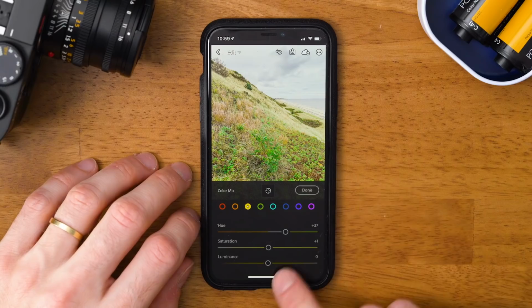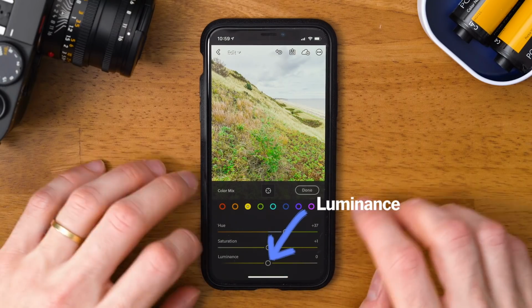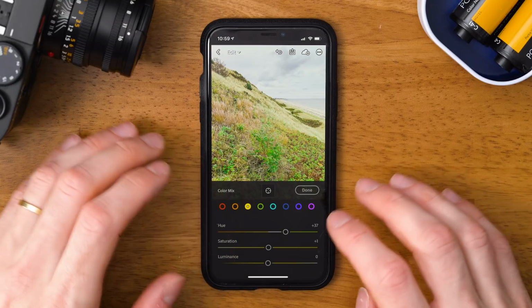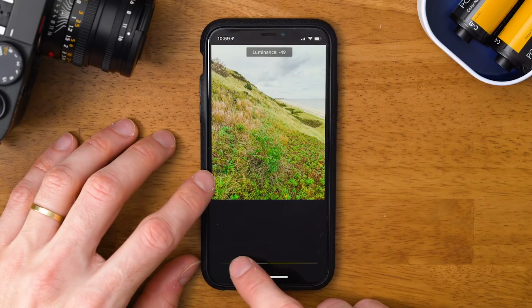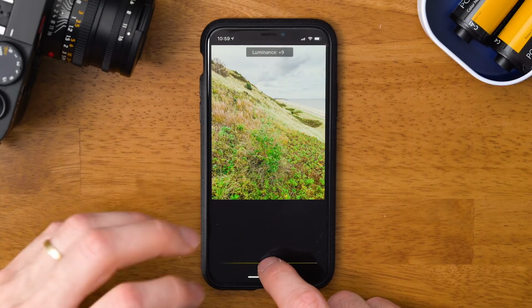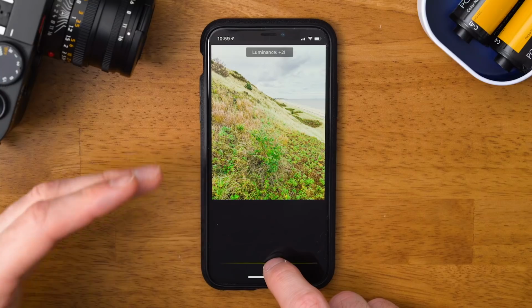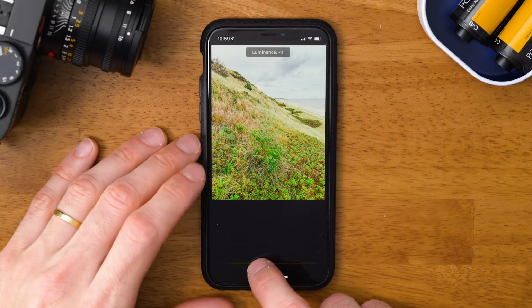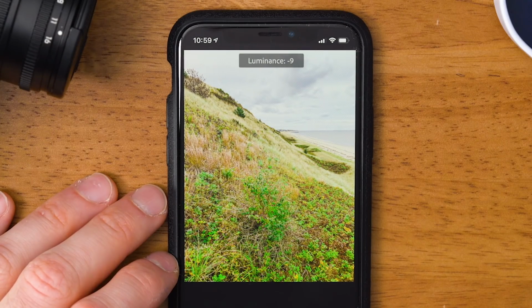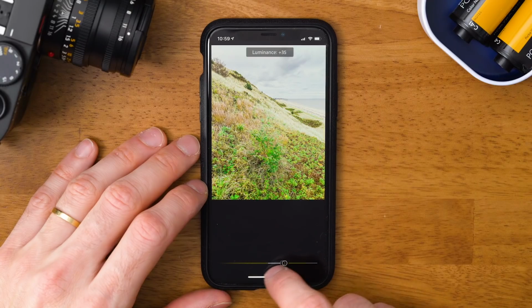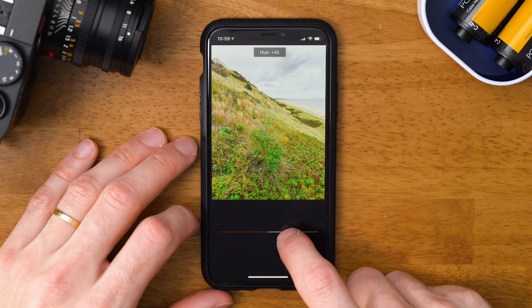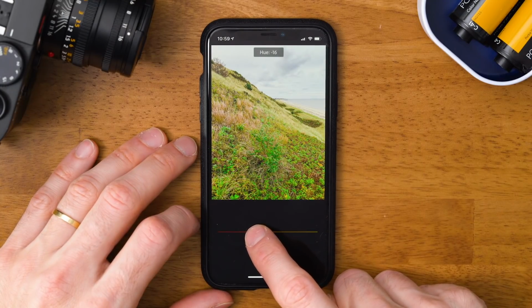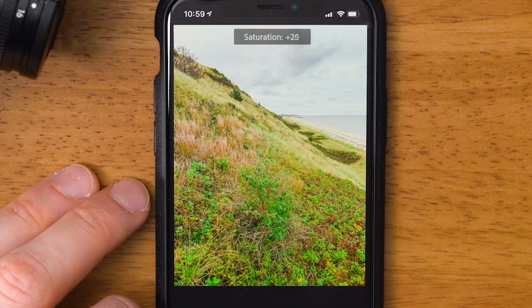And then luminance. Luminance is a very underrated adjustment. It's sort of an alternative way of adjusting contrast values in your scene based on the hue rather than the overall brightness. And sometimes I find that taking the luminance down a little bit can give more of a natural contrast curve, almost like a filmic look to your image. So I'm going to take luminance down slightly, maybe go back to the green, see what I can do with luminance, take that down. Maybe I'll see what I can do with the oranges just a little bit. Take those a little towards the warm side and add a little bit of saturation there.